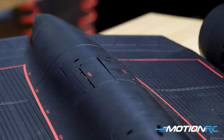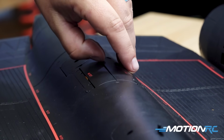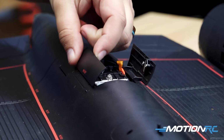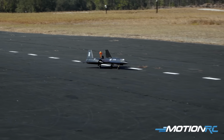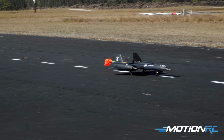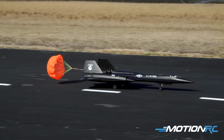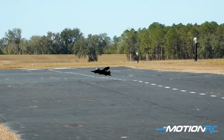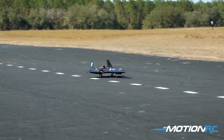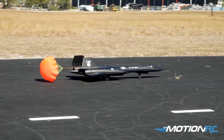Now, moving back just a little bit further, one of the absolute coolest things to be added to any jet as of late, you have the magnetic hatch that can be opened by hand, revealing your parachute. Now the parachute just needs to be put on any 2-position switch you choose. For me, I used a momentary switch, and I want to make sure it's away from anywhere I'm going to accidentally hit in flight. There is no safety override as it comes out of the box, so if you hit that thing in flight, that parachute's coming out.